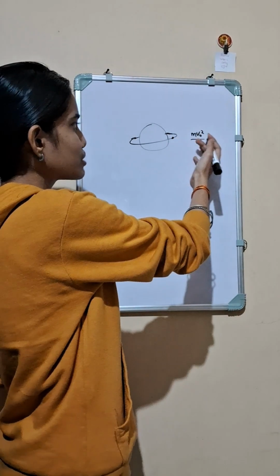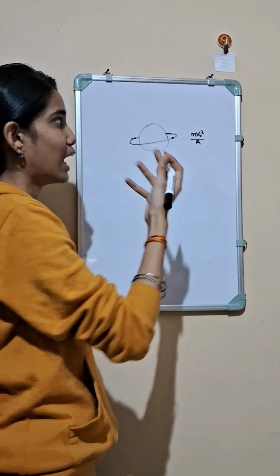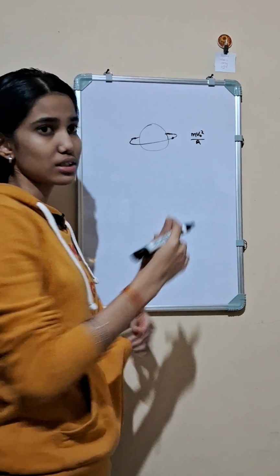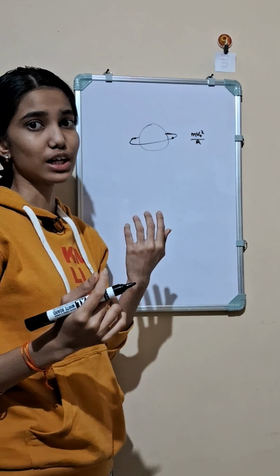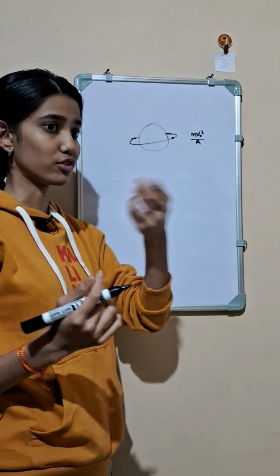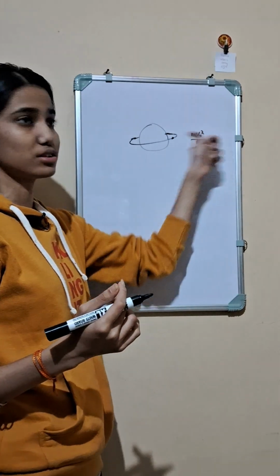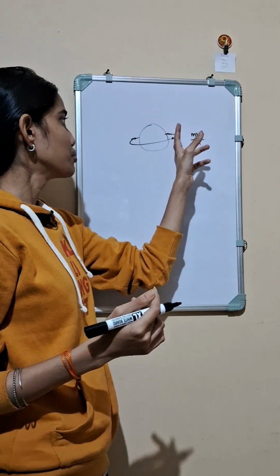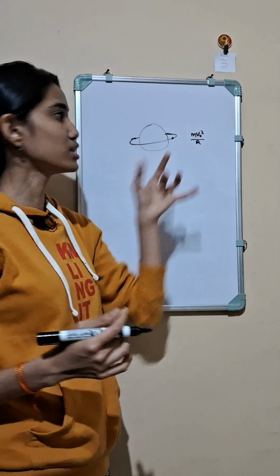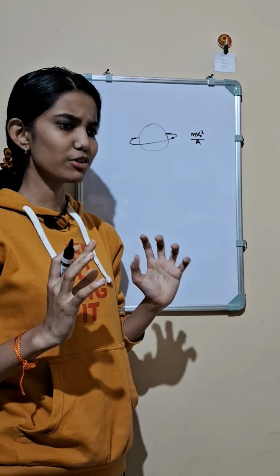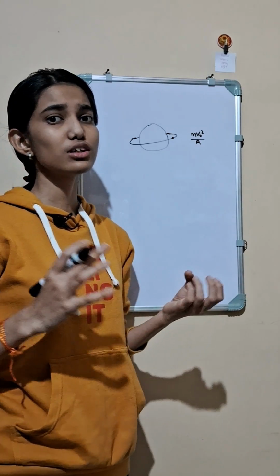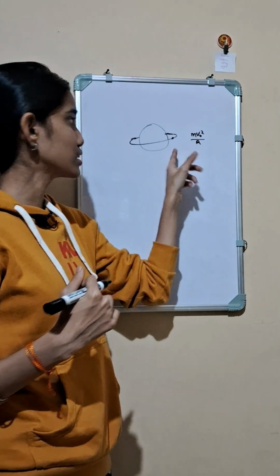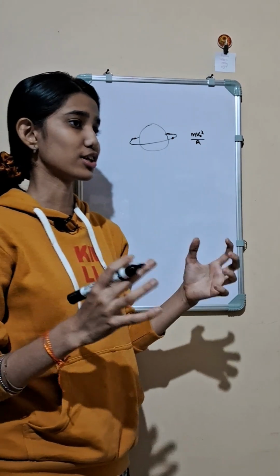So this much force will act outwards, that is centrifugal force. We know that a centripetal force, an inward force, acts on a body when it is in circular motion, and this is the centrifugal, that is the pseudo force, because this body will say that I am at rest. For every body, even if it is moving, it will feel that I am at rest, but the reality is that it is not at rest.